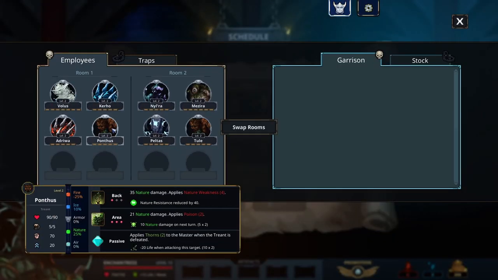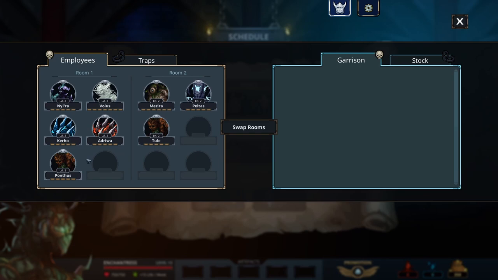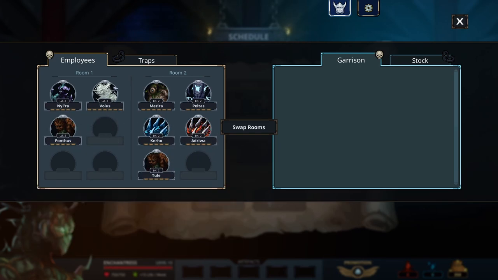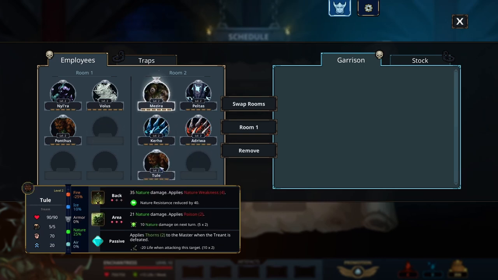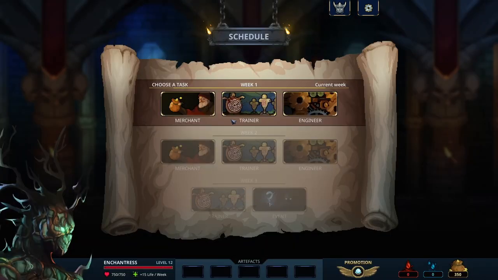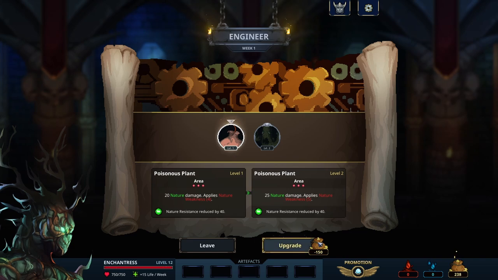So we might be able to do a morale team, depending on what we end up getting in this one. So we ended up with a lot of morale ones in the last one. So let's put the thorns team in the back and like our treant morale team up front. Okay, so let's head on over to the engineer. Go ahead and upgrade this one and this one again.